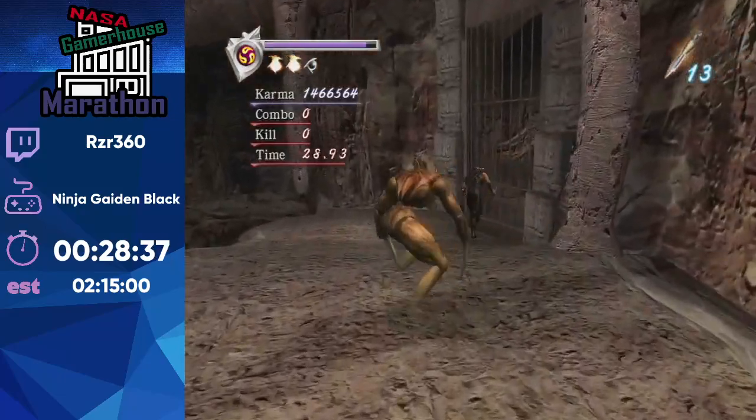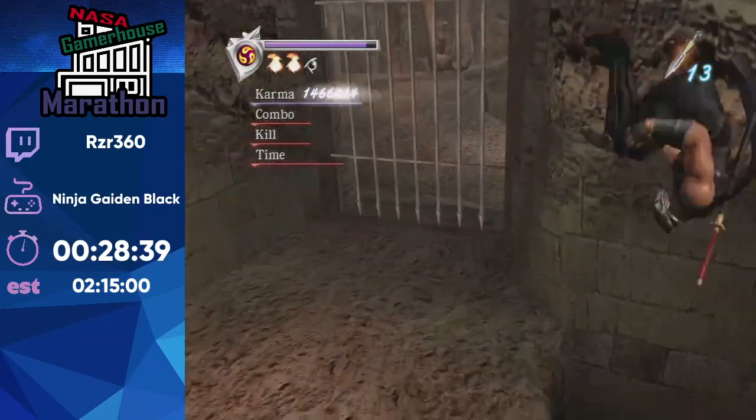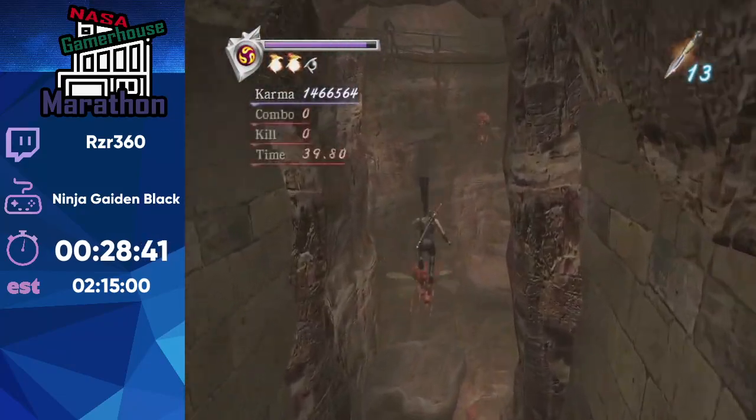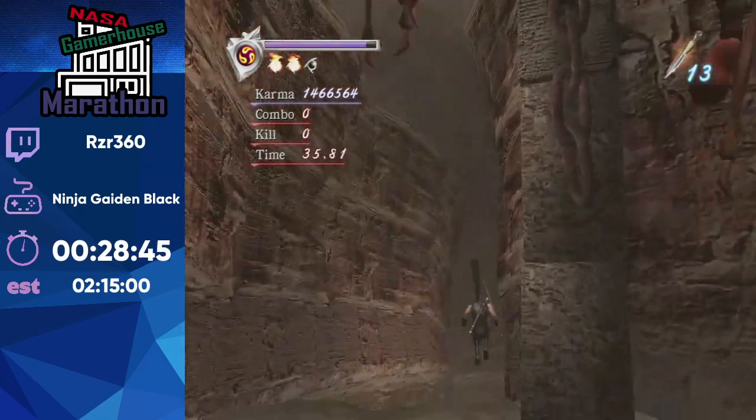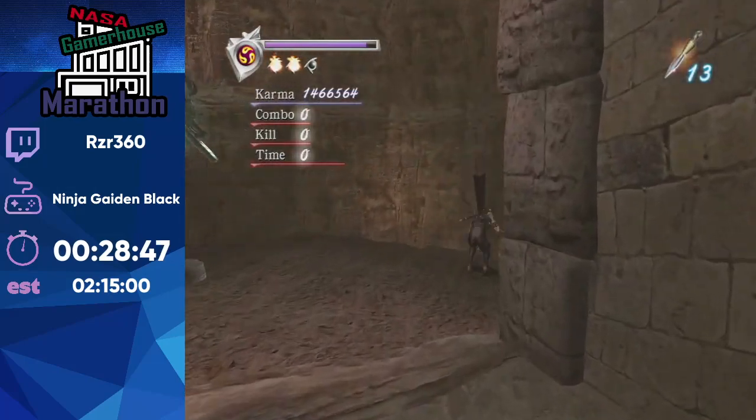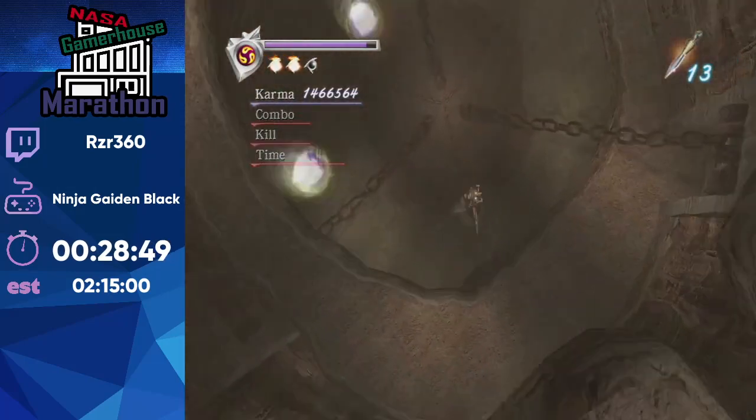So that jump is actually scary. I thought about saving before that because if I miss, I actually die there. That's one of those hazard death spots. But I risked it and yeah, we made it, so it's all good.